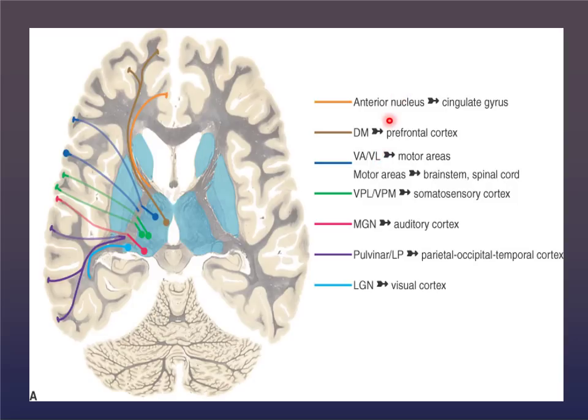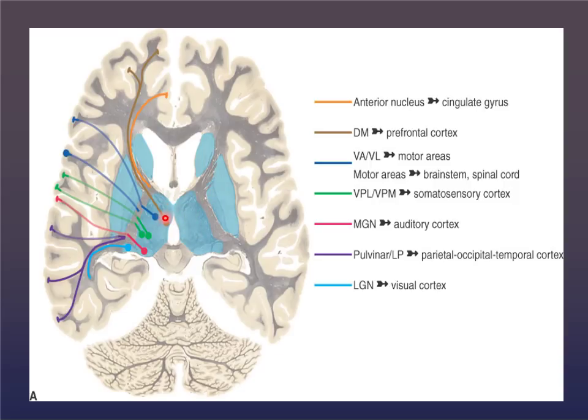We see here some of those nuclei. Don't worry about having to locate within the thalamus individual nuclei. We'll want you to know some of their functions, but not be able to precisely localize them within the thalamus. But we can also see, in addition to the thalamus, of course, the caudate and the putamen and the globus pallidus. And the thalamus is sitting right here.